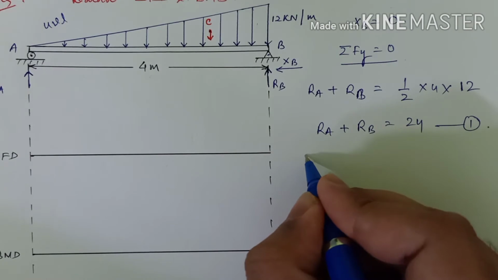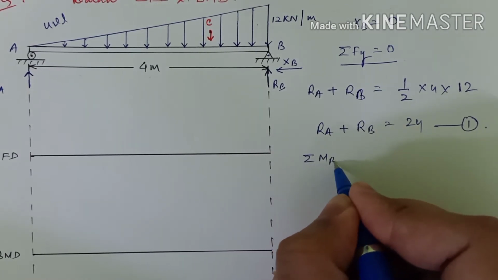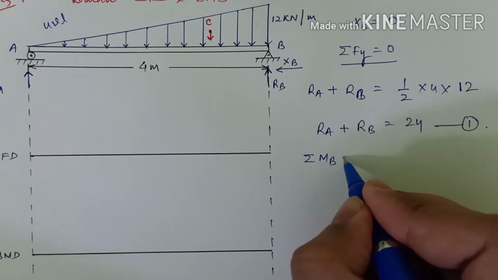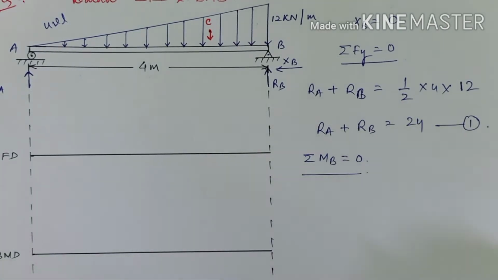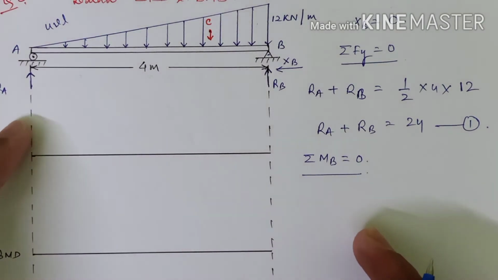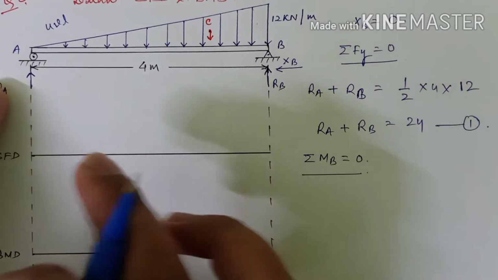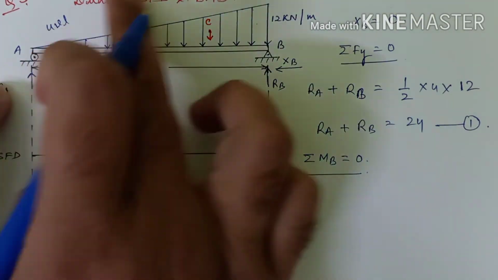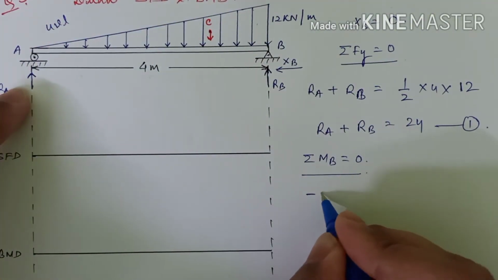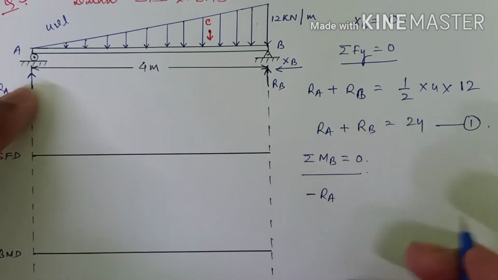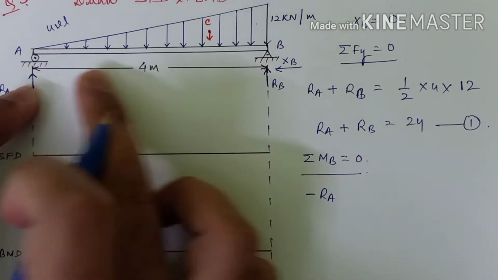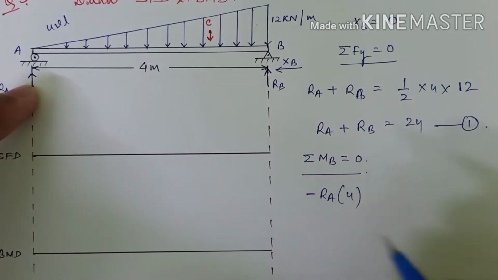So for that we can do one thing, we can calculate the moment about this B. So the moment about this B will be nothing but 0, right? So what are the forces acting first? So before that I'll be telling you that I'll be considering the anti-clockwise moment as positive and the clockwise moment as negative. So see guys, this RA will produce a moment in a clockwise sense, right? So it will be negative RA. So this is the force. What will be the moment? RA multiplied by the perpendicular distance. So it will be RA into 4.